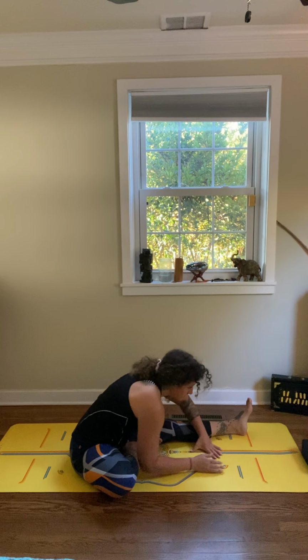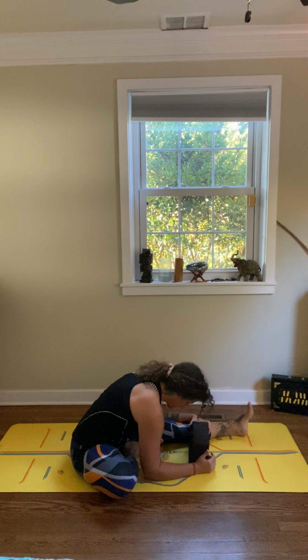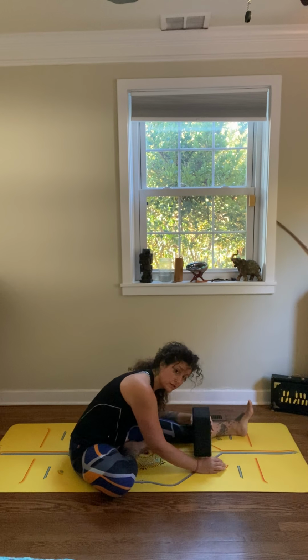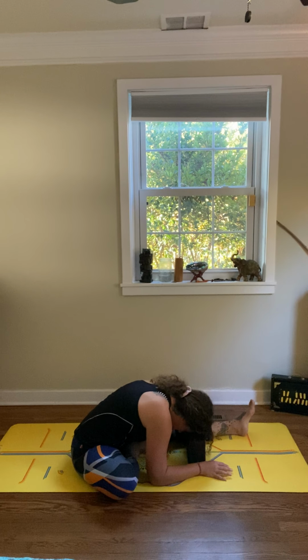I can't reach. You can take the block here and place it under your forehead, wherever your forehead is. That's why I like a block, because it has three layers. And let your forehead rest. Our neck holds this big wobbly head up all the time. Give it a break. Just a couple more breaths here. Enjoy it if you can.